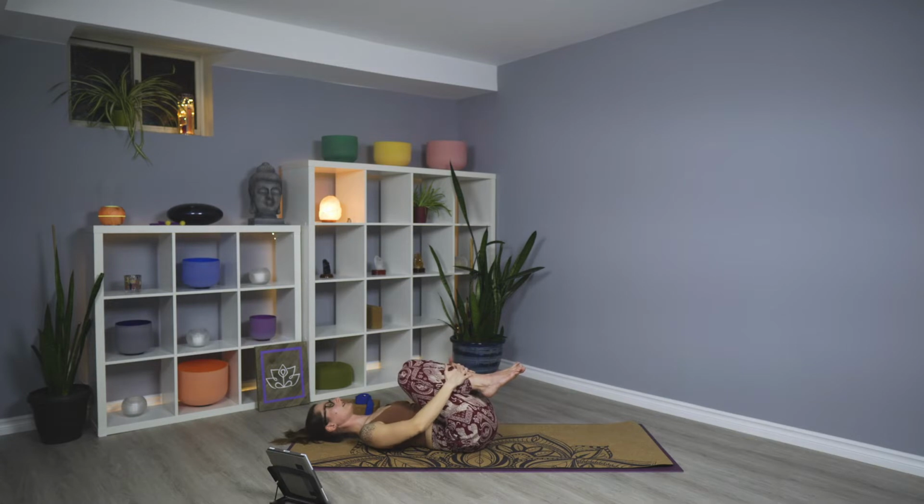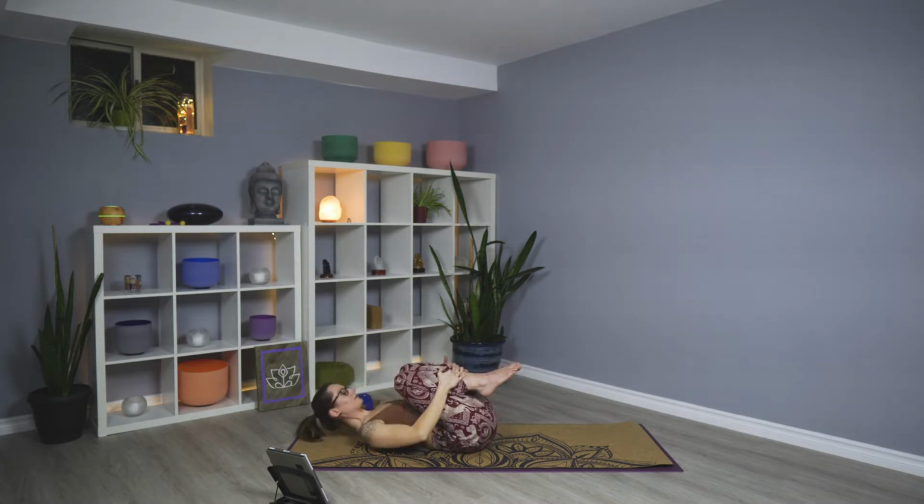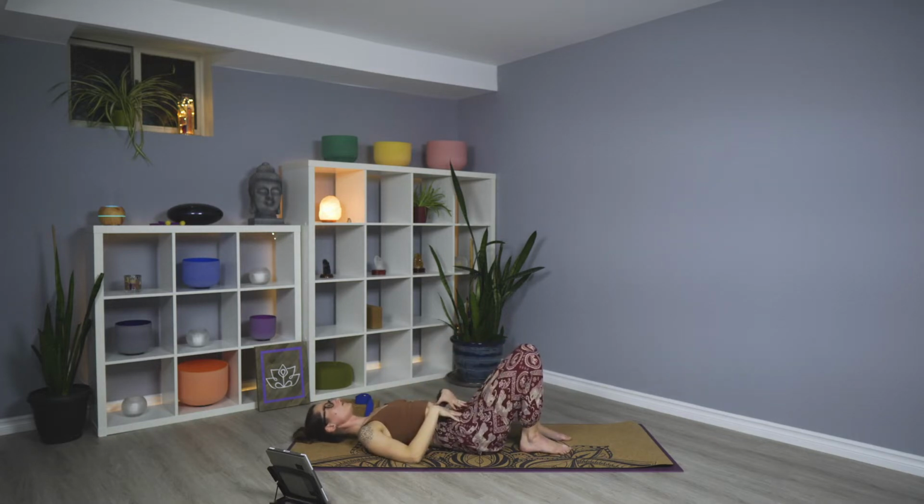Hug them in close. Inhale, curl up, nose to knees. And exhale, bring it down. Drop your feet down onto the mat. Let your low back settle, let your hips become steady. And then you're going to give yourself a nice hug. So take your right hand to your left shoulder, your left hand to your right shoulder, and give yourself a great big squeeze, a great big hug.